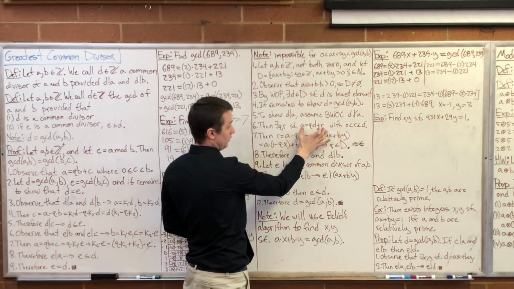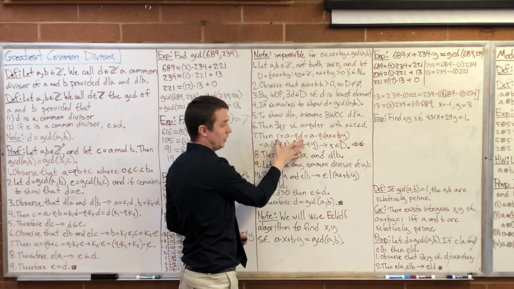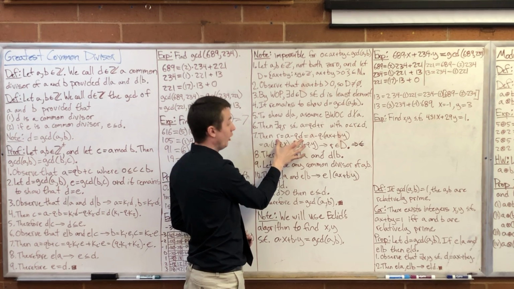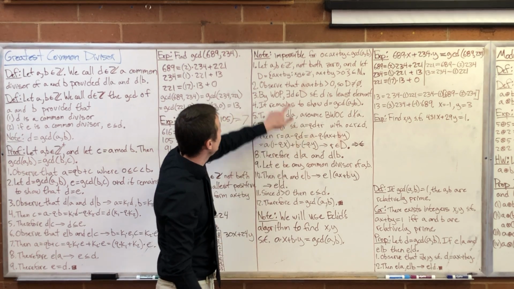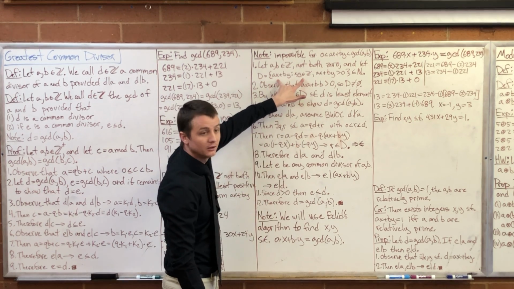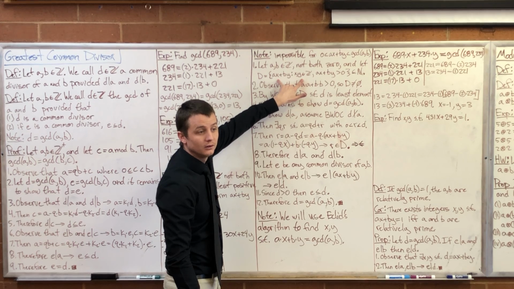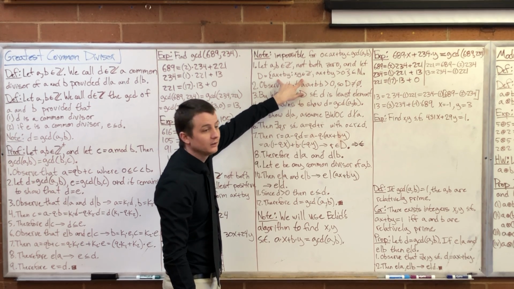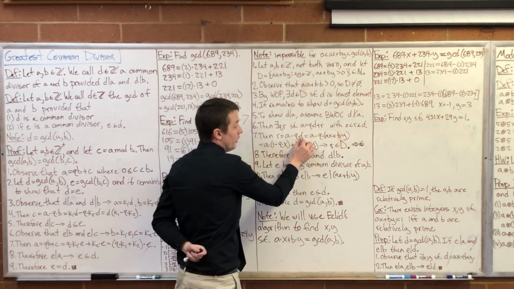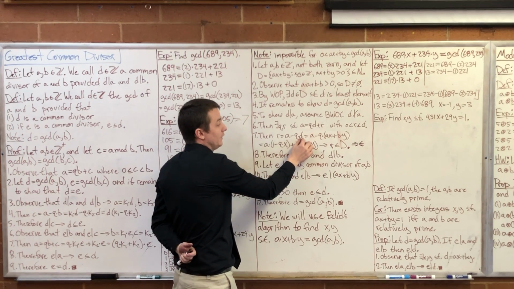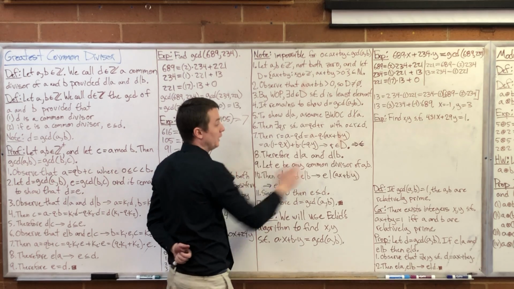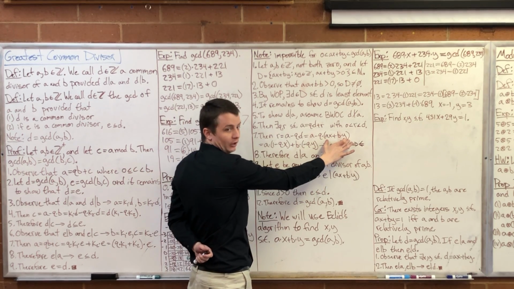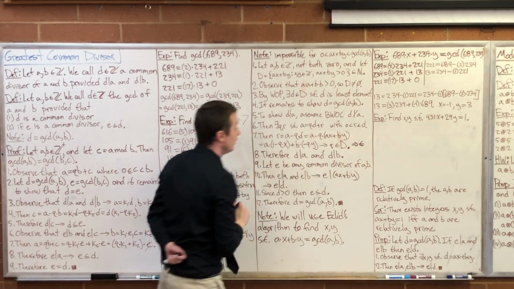Just look at this equation, do a little bit of algebra, there's R. R is equal to that. But we know that D is in this set, right? We know little d is in this set. So we know that there exist some integers x and y such that d is equal to ax plus by. So I know that I can write d of this form for some integers x and y. You with me? Okay.